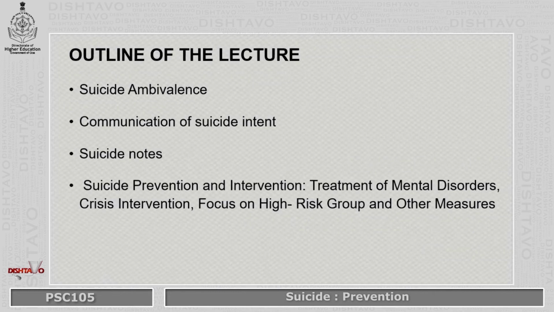Now in this session, what I'm going to discuss here, first I'll briefly discuss suicide ambivalence, communication of suicide intent, suicide notes, and then our main topic, that is suicide prevention and intervention, under which I'll discuss treatment of mental disorder, crisis intervention, focus on high-risk group and other measures.